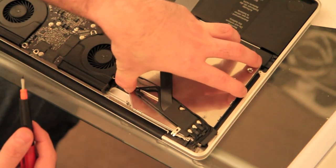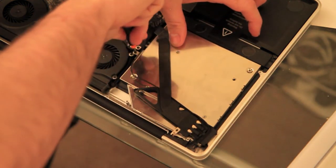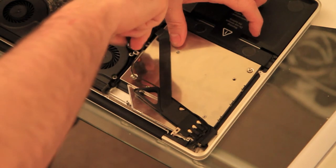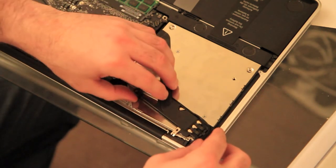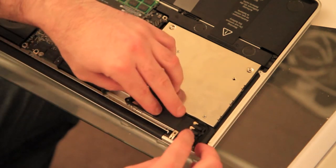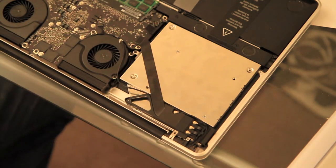So we'll get the hole lined up. There we go. Now we don't need to over tighten that, just to be clear. Next thing I'm going to do is re-secure this. So we'll line it up, pop it back on, and we need to screw it in. Now remember, that's the long screw, that's the short, so we'll grab the long one first.